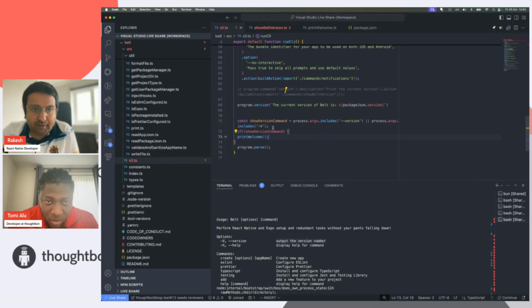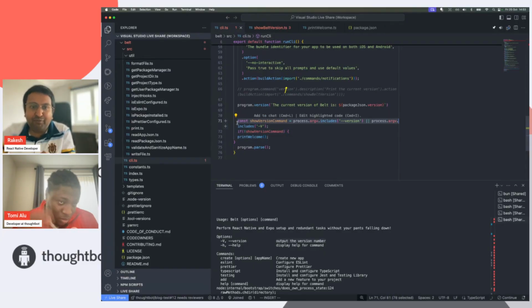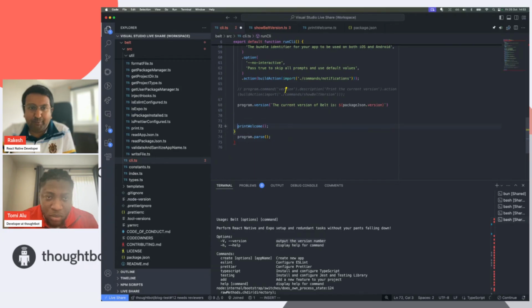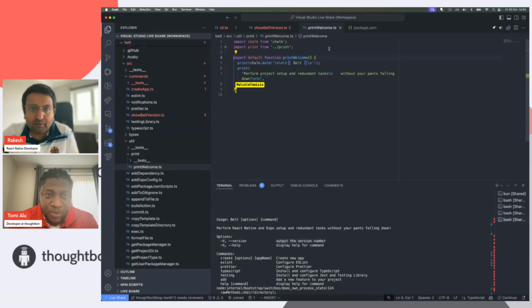The only thing is, I actually want to do this in the print welcome method itself rather than putting it here. What do you think about that? If you do it in print welcome, we have to return a value that we would then make conditional logic on here. We don't need conditional logic here, and it will also be cleaner to do it in the print welcome method.